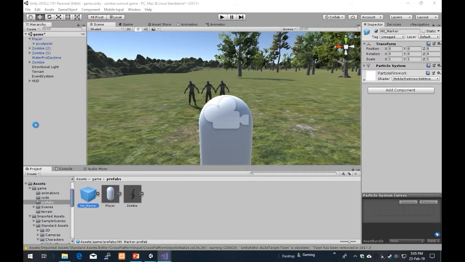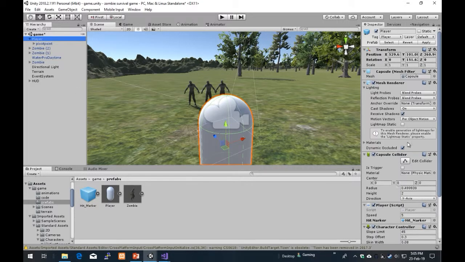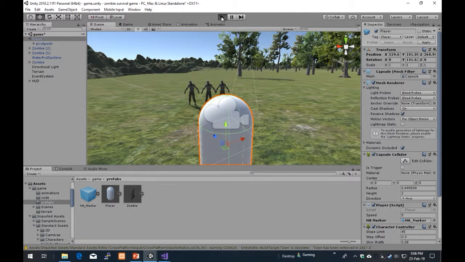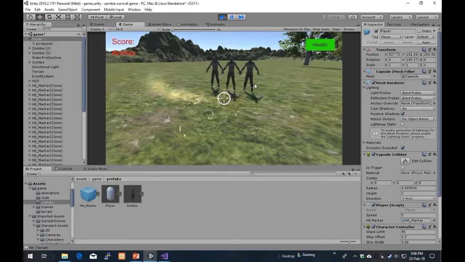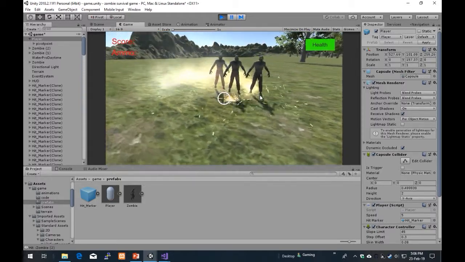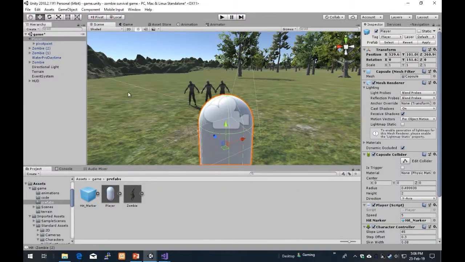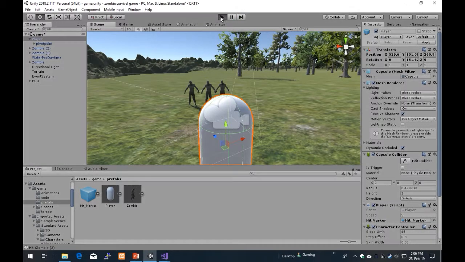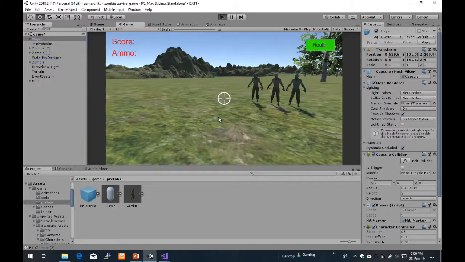It should pop up. Just check we've got it linked there. Let me just press play and see if this works. There we are. I can see you've got a sparkle effect. You can see where he's shooting now. Now, one flaw we've got straight away. Oh, I press play again. You missed the flaw then.